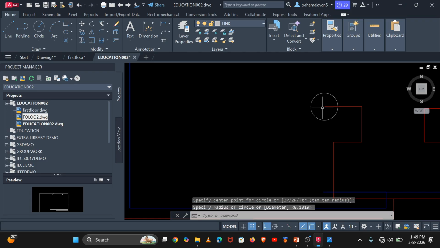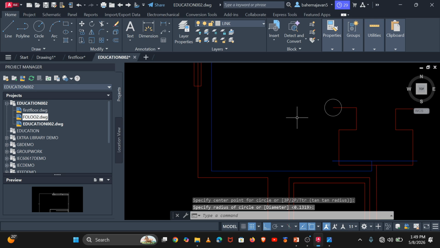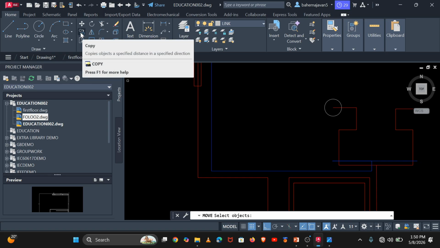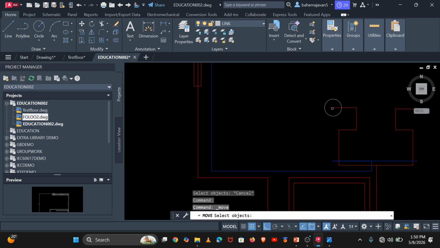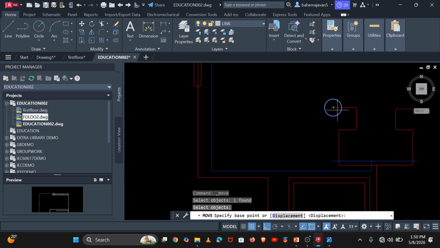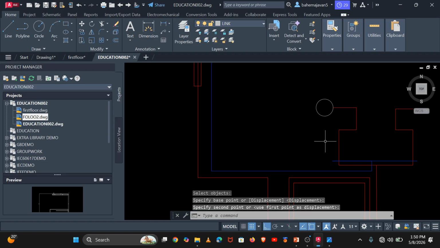Let's just make it like this, and when we want to move it where we want, we just click here to move, and then we click on the circle, we click enter, then turn off this nearest point like this, and then choose the orthogonality point, then you come here to the end, and you can see it is working well.